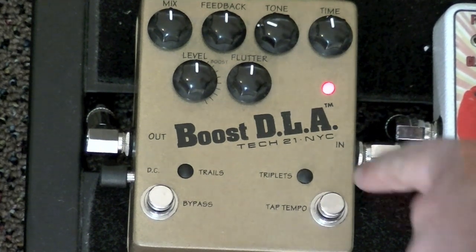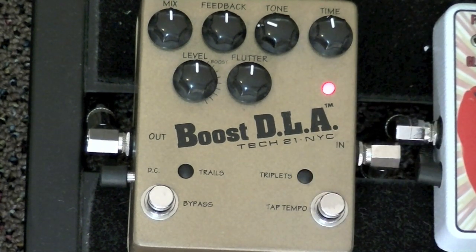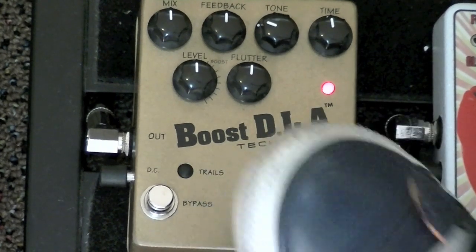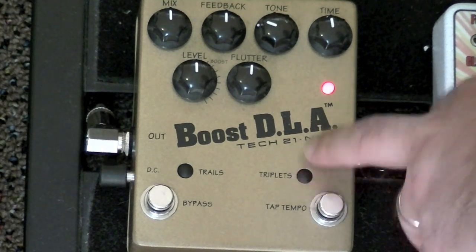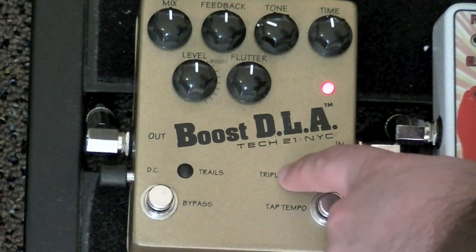Okay, so that's with the triplets off. With it on, you'll get the triplets. Same thing. 1, 2, 3, 2, 3. Okay, so there's your triplets. I tend to like that on and the trails on. I think that triplet button on there is one of the best features of it, and it's an easier controllable delay. Feedback, I guess, tempo. So I don't know what I'm saying there, but basically I like it on. I like the triplets to be on.